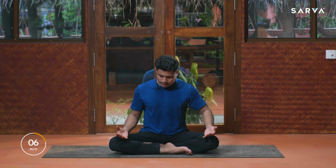So sit comfortably, take Chin Mudra upon your thighs, raising the sternum up. Don't close your eyes now. Just you need to understand the concept how to do. Very simple. The first one, fold your first two fingers, take Nashika Mudra, okay? Close your right nostril, inhale through your left nostril and exhale through your left nostril. Do it for 5 times, okay?